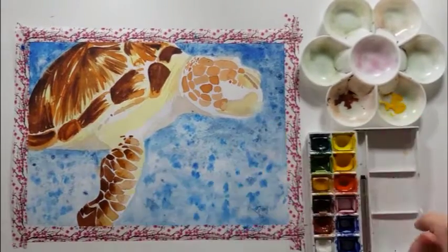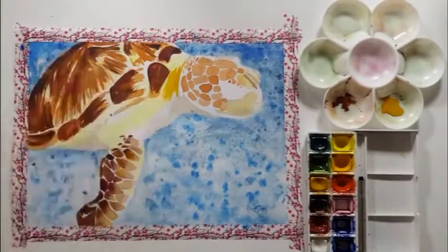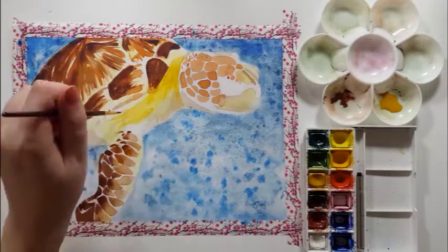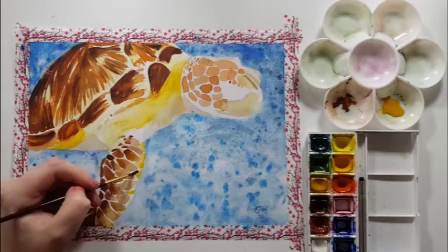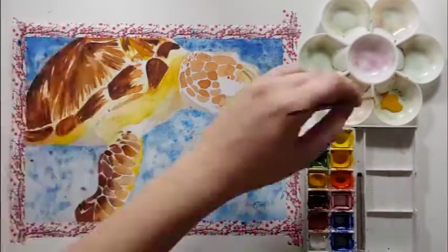I did use the reference photo to know where to put the dark colours, but I didn't follow it to the point where I was spending hours making sure to get all of those dark areas, particularly around the shell, in the right place. I think it's easy to do that, but I would recommend enjoying it.